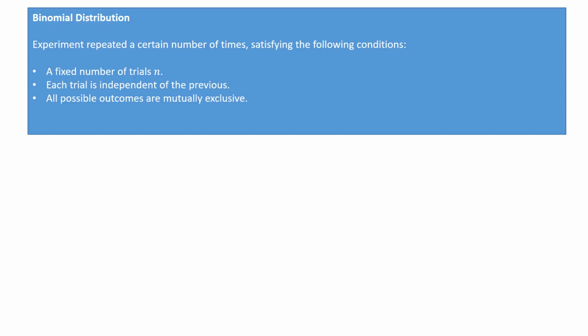So for instance, if the experiment consisted of flipping a coin 3 times, well, maybe we would get tails, tails, heads on one flip. Maybe on another flip, we would get heads, heads, tails. Well, those two outcomes are mutually exclusive because if we flip a coin 3 times, we may get one or the other, but it would be impossible to get both of those outcomes simultaneously. So that's mutually exclusive.